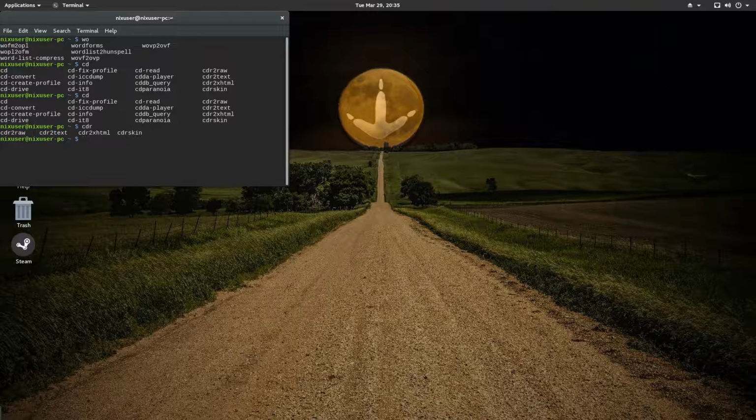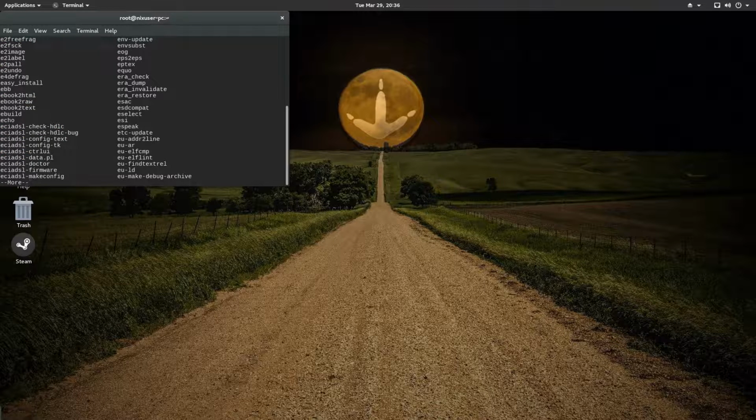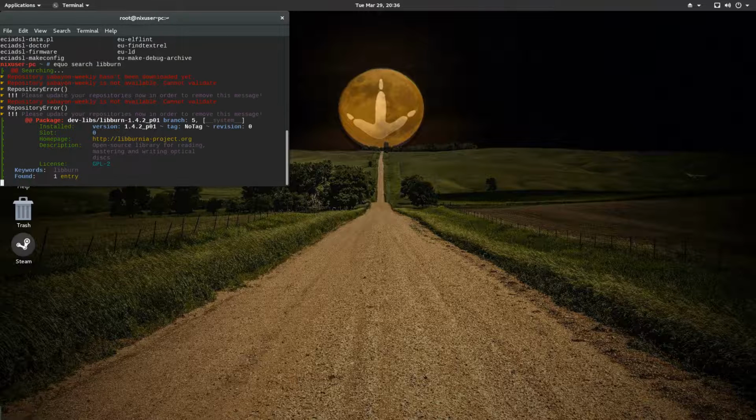Let's have a look at something. EO package. Not EO package. Maybe it is. I'll have to find it again. EO package. No, what was it called? Equo, that's right. Equo search libburn, and it's installed.